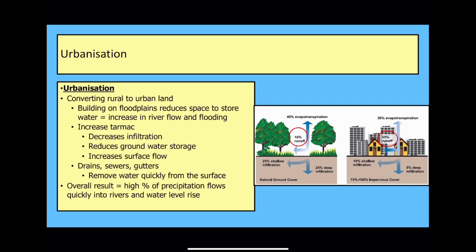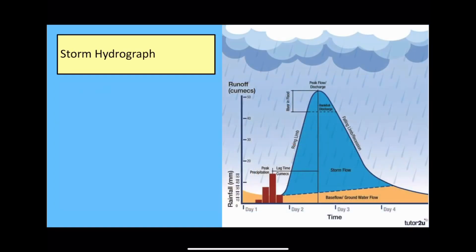Whereas if you look at heavy rainfall in the countryside, then you'll often see fields becoming waterlogged and having lots of surface water, and that's really good for preventing flooding because all that water is being stored in the fields rather than rushing off into the rivers. So we can look at this in this form. This is a storm hydrograph. So these aren't specifically covered within our course, but they're a really useful way of visualising what's going on.